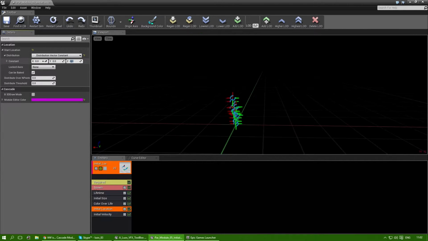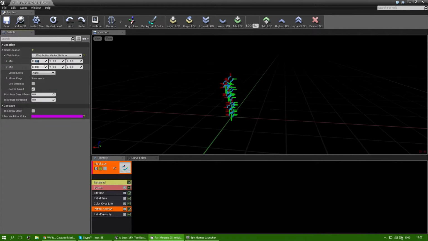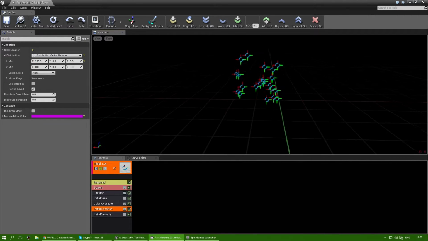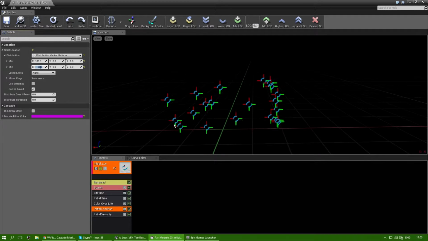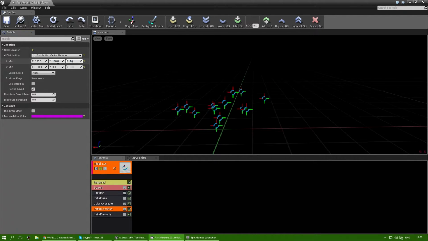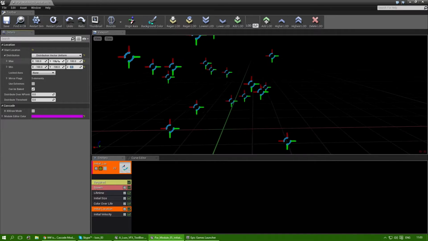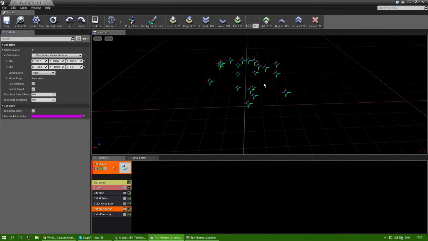Let's go back to initial location and change to uniform. That way you have a minimum and a maximum amount. So let's say the maximum amount will be 100. Now between 0 on the x-axis and 100 on the x-axis, the particles will be emitted. And you can definitely see that clearly going on here. Now if I change the minimum to minus 100, it will start emitting between plus 100 and minus 100 on the x-axis. So same with the y-axis and the z-axis. And let's keep Z at 0, and now it's emitting within a square of 100, 100, etc.